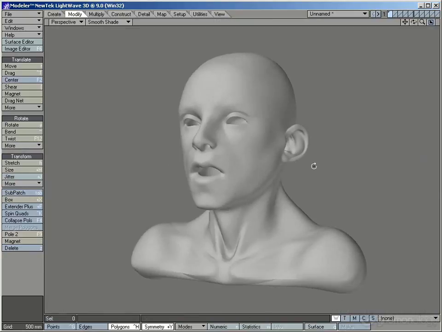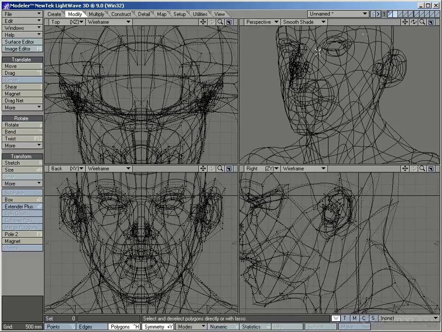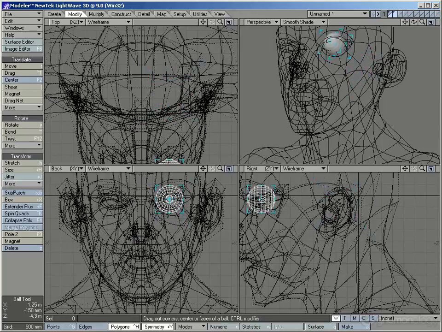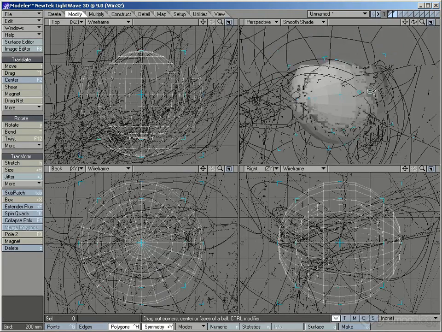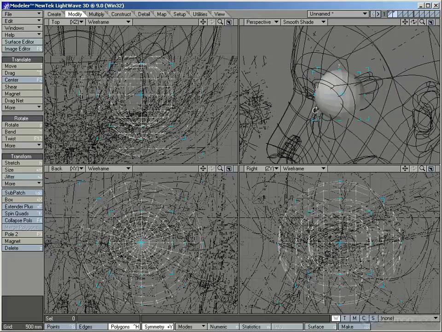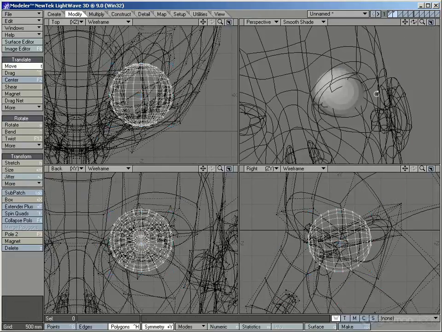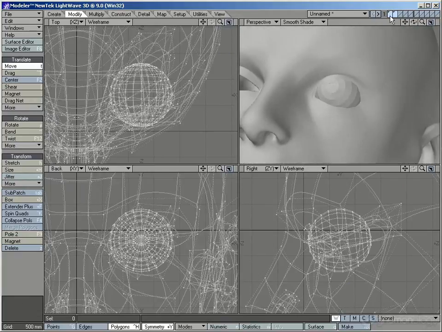So, this is what we're having so far. I still haven't made those eyeballs. Let me make those eyeballs real quick. Eyeballs. Let's make a ball. And bring it into place. It's somewhat of a right size. I think that size is somewhat okay. I believe at least. Let's place them real quick. Let him look a little bit down there. Sure. As you can see, it just totally intersects like crazy.